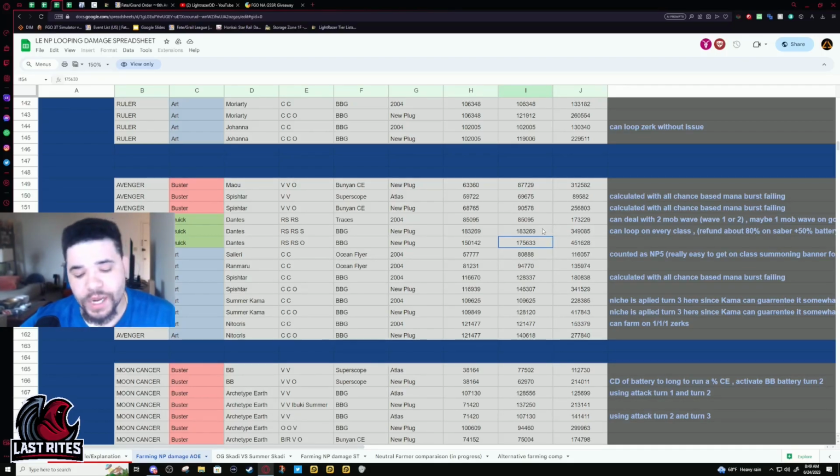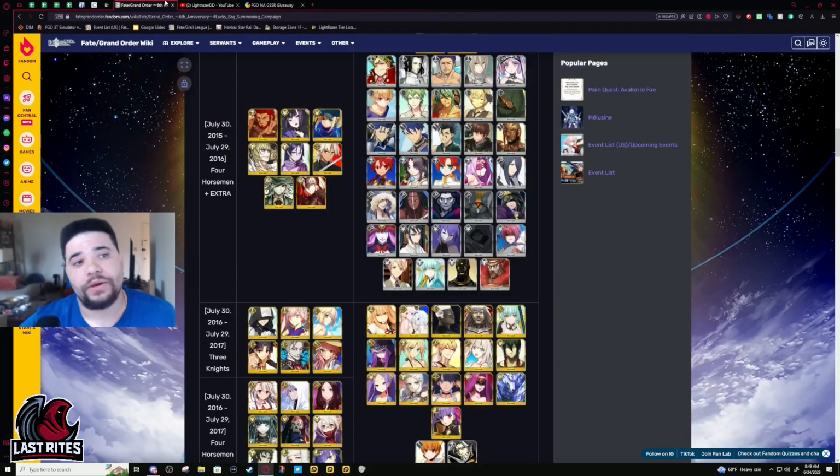But that is not taking into consideration the Buster crits and all that. So there's give and take with it, but Dante's requires you having Scotty and Oberon to hit that damage, but Melisande requires you having Vich and Oberon to hit that damage. So you have to compare apples to apples.